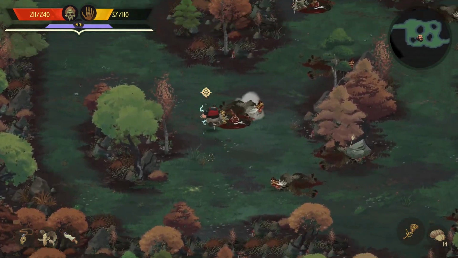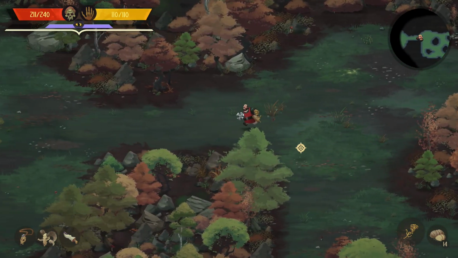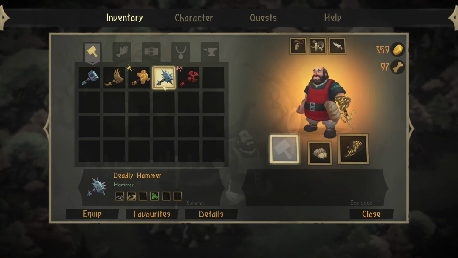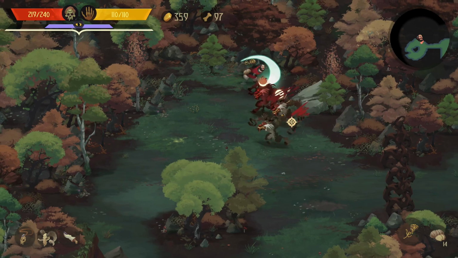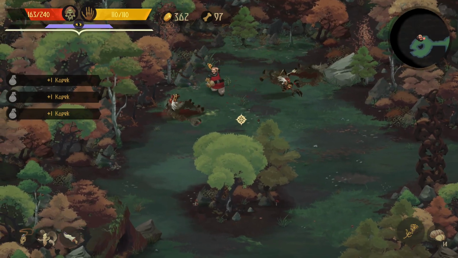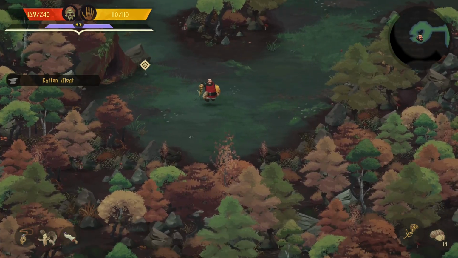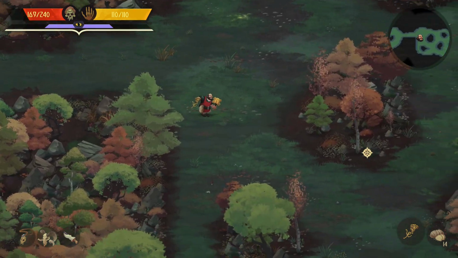Good, good, nice. So there we have it. Your hammer will break soon. Okay, time to change it. Let's go long reach. Let's go with the lucky hammer. Maybe we'll reduce some of the bad luck that we've gained here. I'm still not sure what happens when you reach the maximum level of bad luck, but I'm going to guess that nothing good.